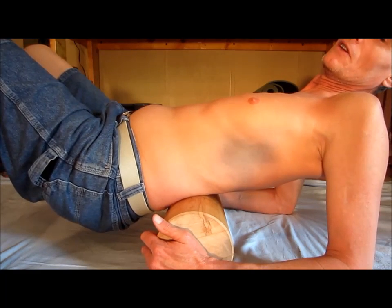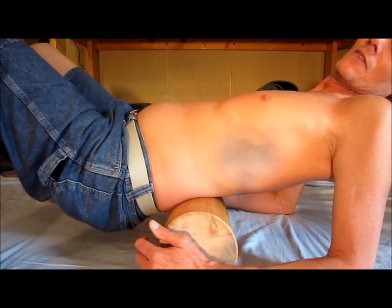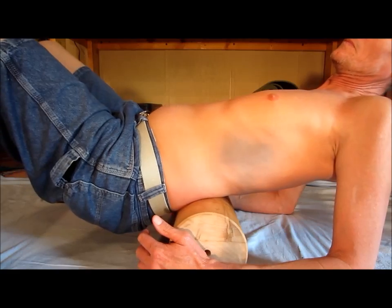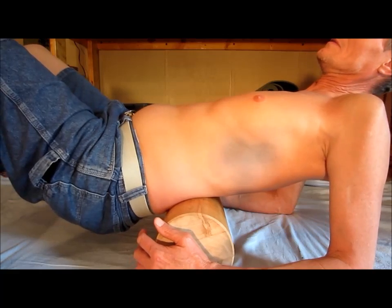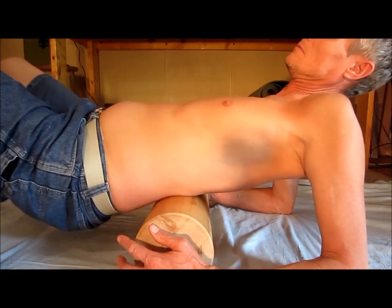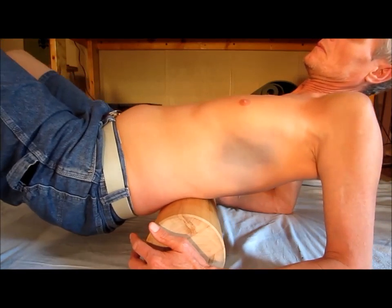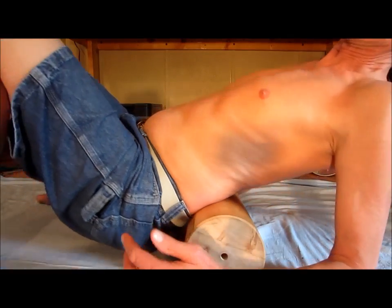And nobody can feel your back muscles and bones like you can. That's why doing self-massage and doing yoga regularly is so important. Nobody can tell you what to eat. You have to know by the way you feel and what you're craving. And in my opinion, nobody can work on your body in most ways like you can. So be sure and watch my videos and learn how to take care of your own body.